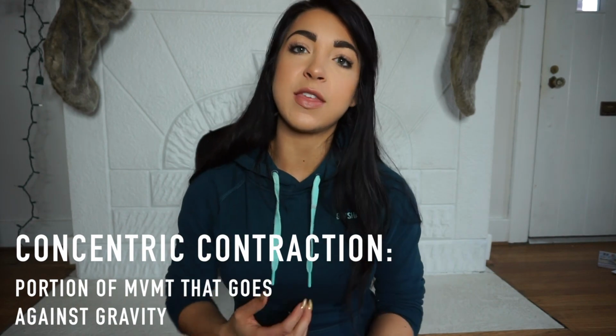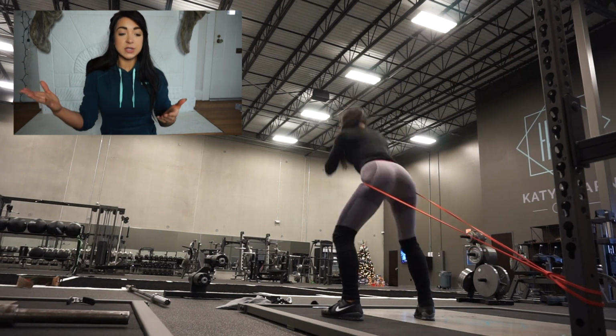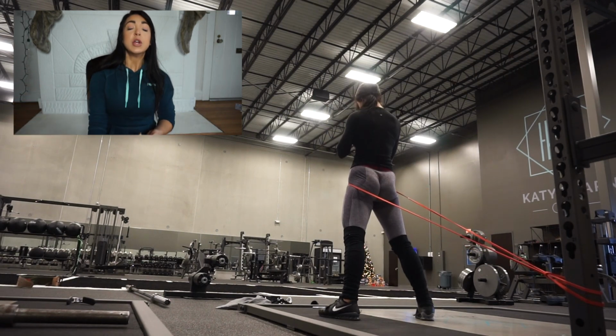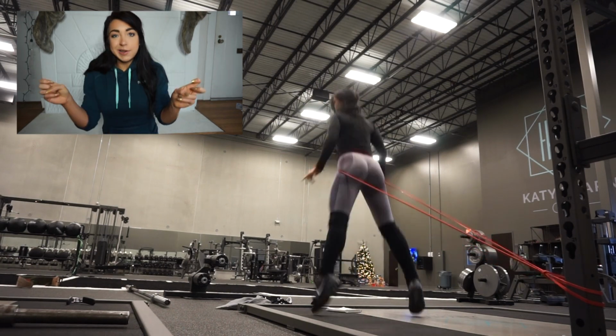Moving along, the second type of contraction would be the concentric portion of a movement. A really simple way to think about the concentric portion, also known as the positive of a contraction, is moving against gravity. So if you take the example of a bicep curl, you're moving against gravity when you're curling the weight up. Think of it as contradicting gravity.